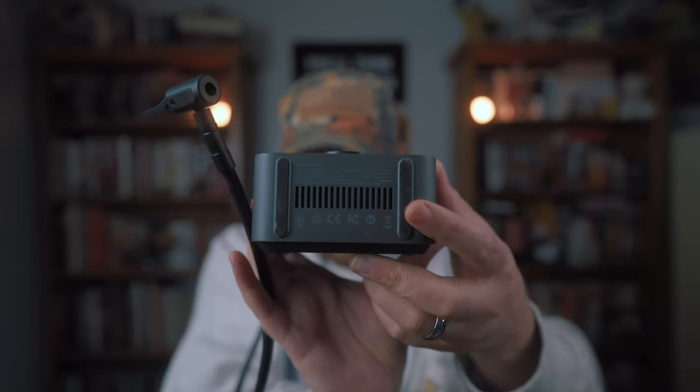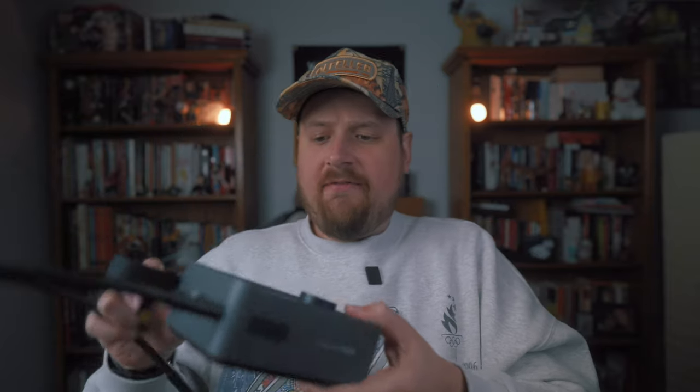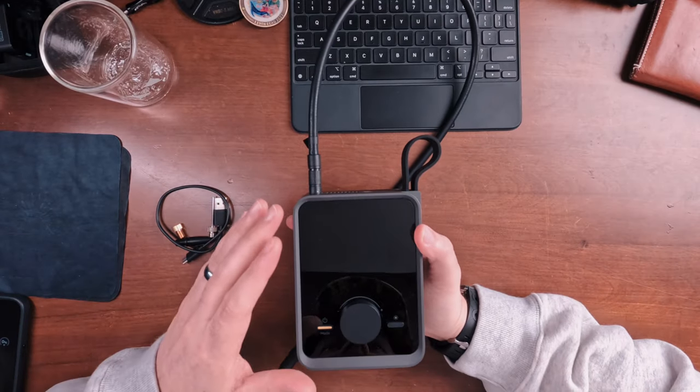The build quality is just as good as all the other Hodo products I've used — nothing about it feels cheap or less than premium. It feels like it was built to hold up to whatever you need it to do. It's got nice rubber grippers on the bottom so you can stand it up while pumping tires, and rubber on the back as well. If you try to lay it down while pumping, it'll shake around a lot, so I'd just stand it up.